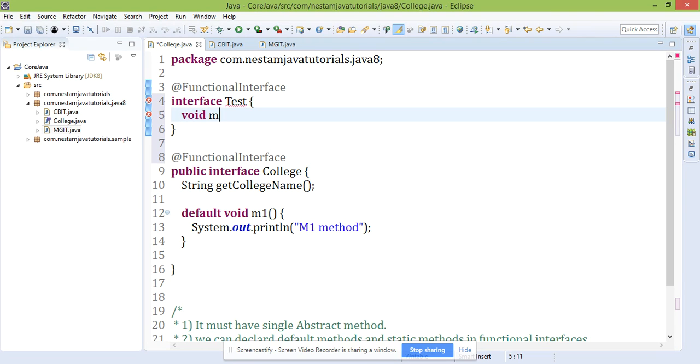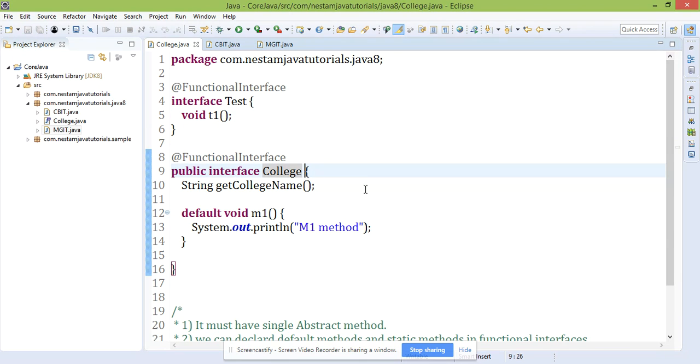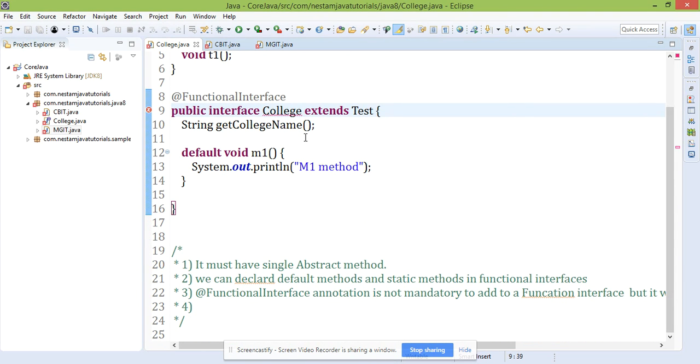I have added void m1. Now here I am trying to extend the Test interface. What is happening? It is throwing an error. The point I want to make is that one functional interface cannot extend another functional interface.